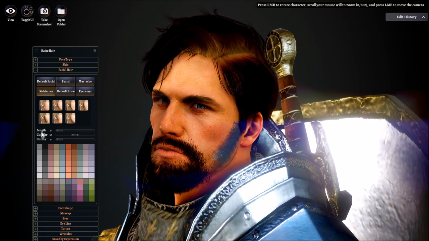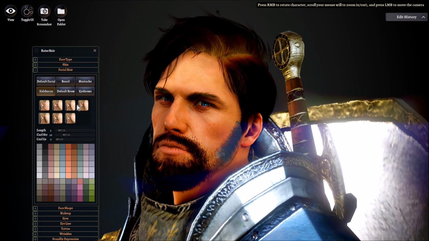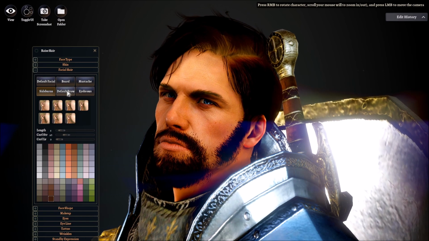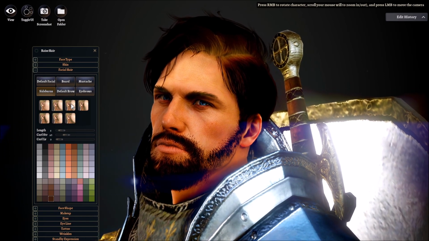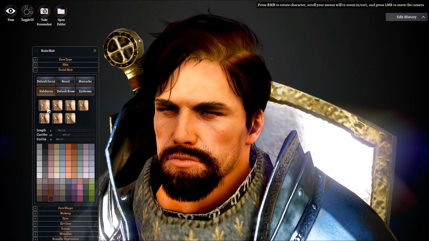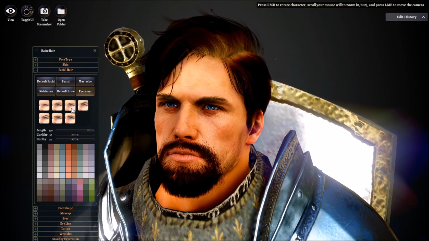You can pick how long it is, so that works really, really well if you want to have a sideburn look going on with the character. You may not want to have any of that at all. You may just want to have kind of a default typical cyber thing like that. So that, as you can see right away, the facial stuff is fantastic.